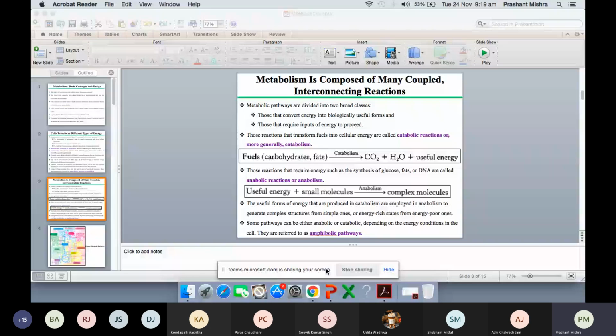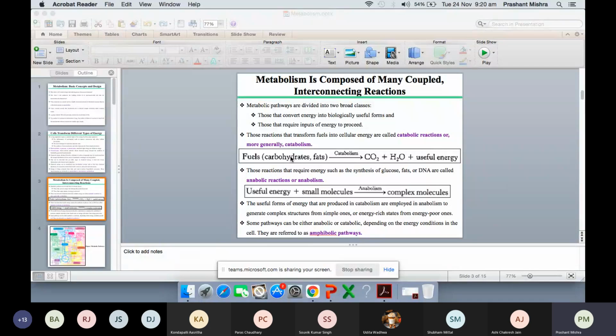So here, what you are looking at is that catabolic reaction is converting the complex molecule into simpler molecule plus energy. On the other hand, the energy produced in the first form, that means catabolism, is going to be utilized for anabolism. Ana means synthesis. So you are looking at the synthetic processes. So you have a set of reactions which are called catabolic reactions or catabolism. Then you have another set of reactions which are called anabolic processes or anabolism. So you are utilizing the useful form of energy that is produced in catabolism for the anabolic reaction.